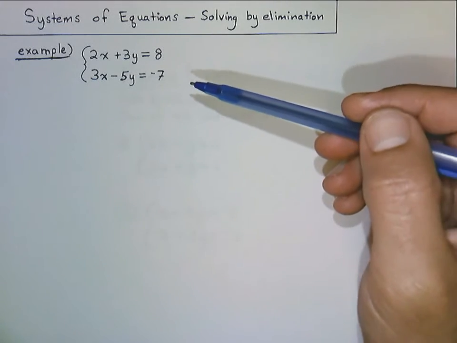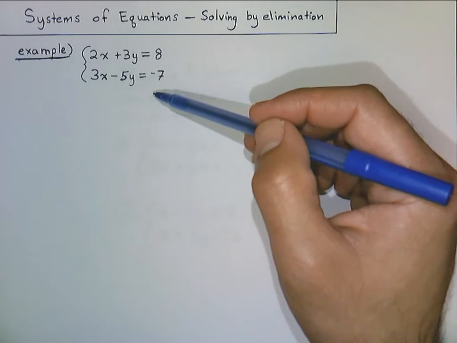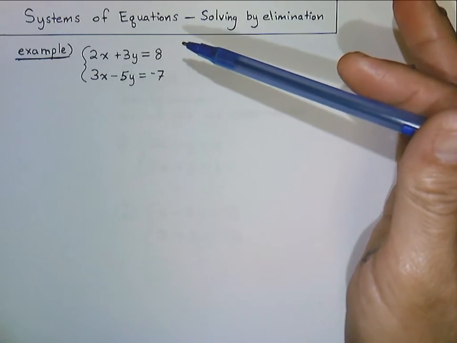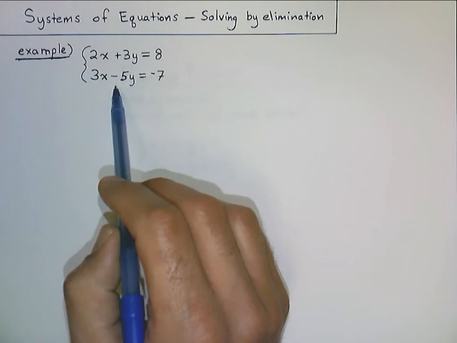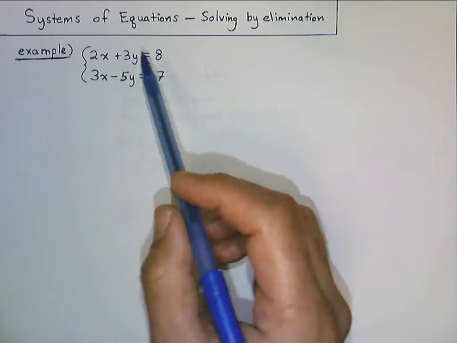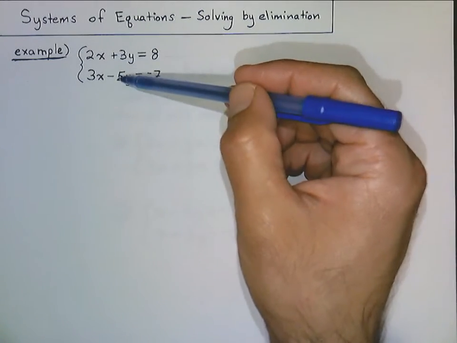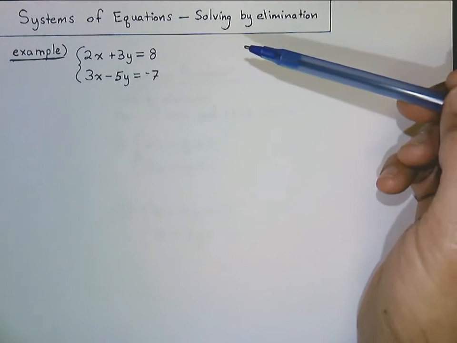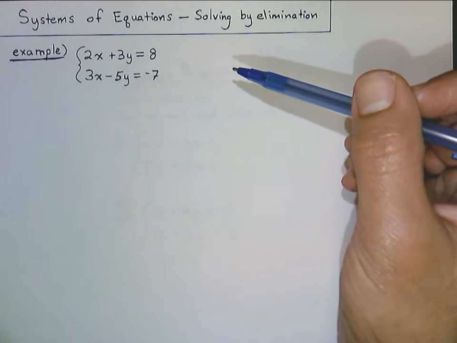Now the basic idea behind this elimination method is that we're going to add these two equations together. Not really, because you can't add equations, but we could add this side of this equation to this side of this equation, and this side of this equation to this side of this equation. And so if this thing is equal to this thing, and this thing is equal to this thing, then this thing plus this thing should equal this thing plus this thing. Make sense? Hopefully so. Went kind of quick with that.